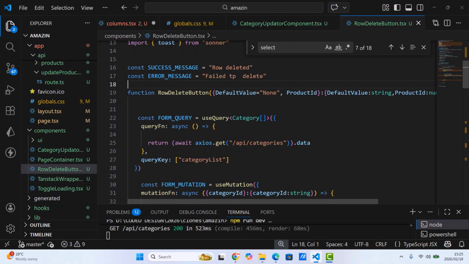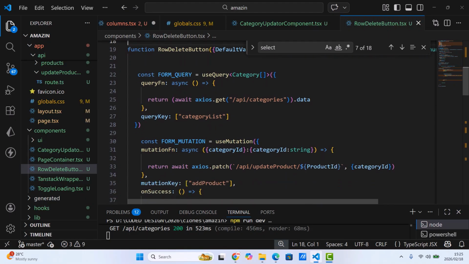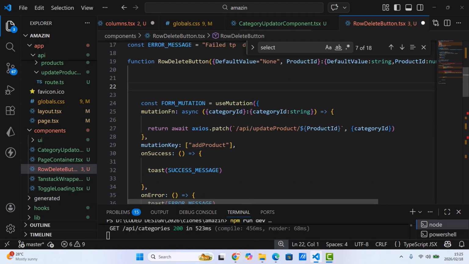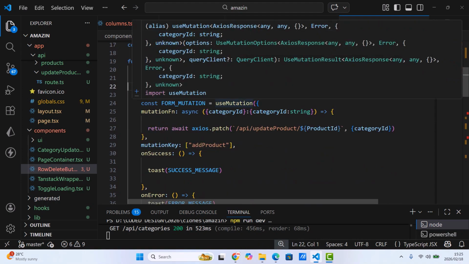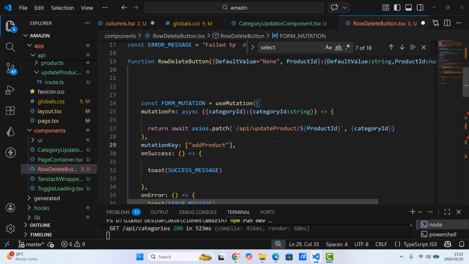And then what we want to do, this has got some form queries. I don't think we need form query. I think we are going to need form mutation. Okay, and then this is API. Delete.